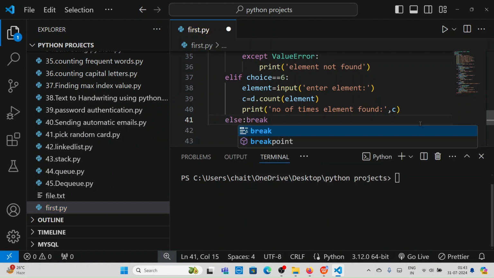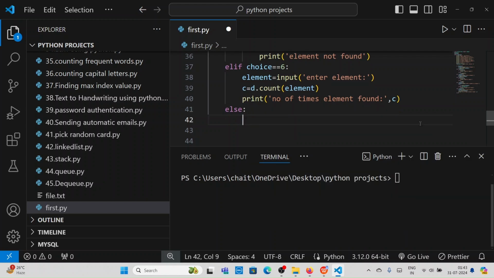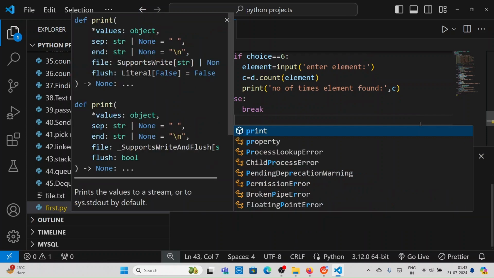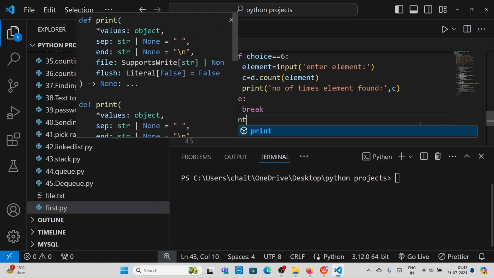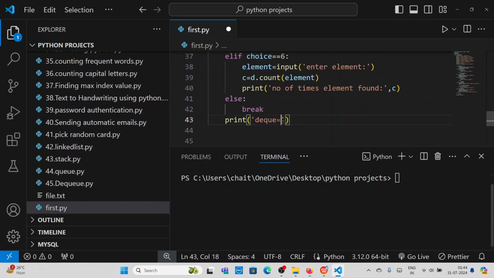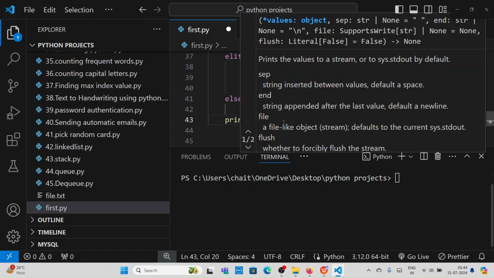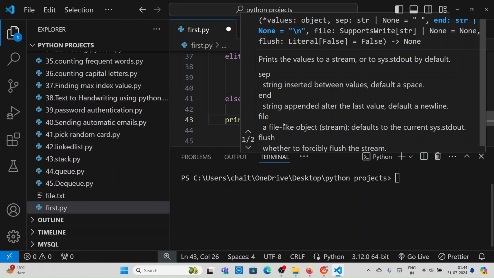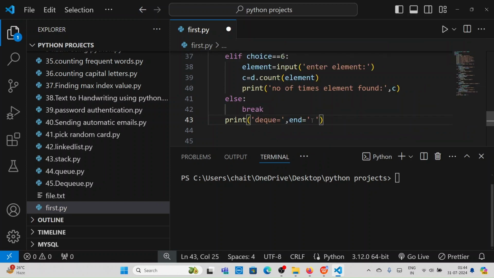If 7 or whatever else you press, just break, come out of the loop. Now I have to display the DEQUE elements using a for loop. We have already seen how to display elements using a for loop. So print DEQUE is equal to, comma. The cursor should not move to the next line, so use end is equal to, like this.